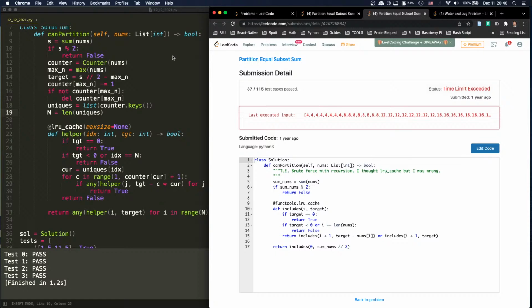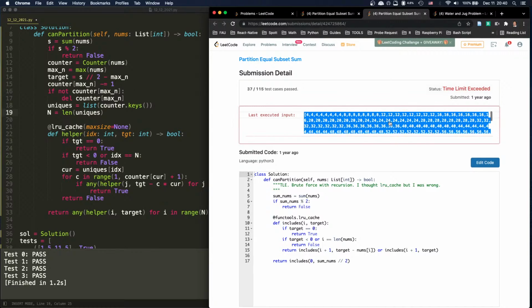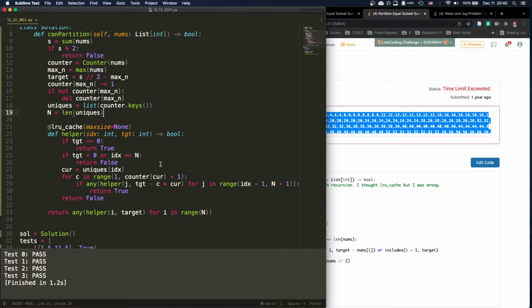The one different thing is I minus the max value, right? I minus the max value, so I get it a little bit smaller. So the target is a little bit smaller, right? And also when I loop through, it's not going to be every single value, because they are duplicates. It's the unique ones. But as I'm going through the unique ones, I do check their counts. With this count, I'm trying to see if it fits, and if it doesn't fit, I go to the next count. And the cache works in this one.